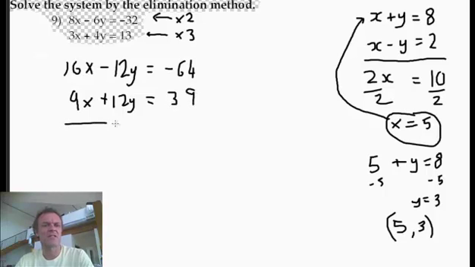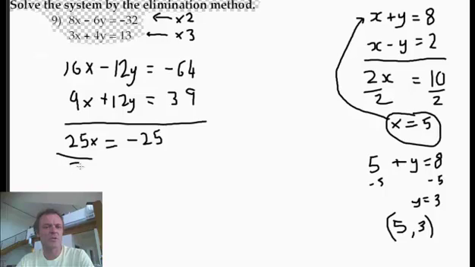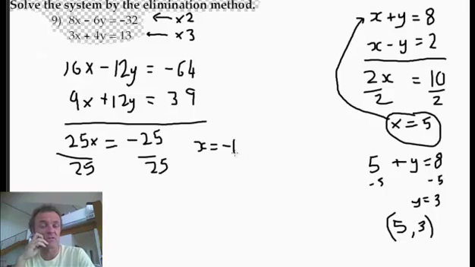So when I add these two equations together I'm going to get 25x. I'm not going to get any y's. But I'll have, is that negative 25? You know you should get nice numbers for this. We're not going to kind of mess you over with fractions and things. So divide both sides by 25, and I've got x equals negative 1. I've got an answer, I've got x equals.